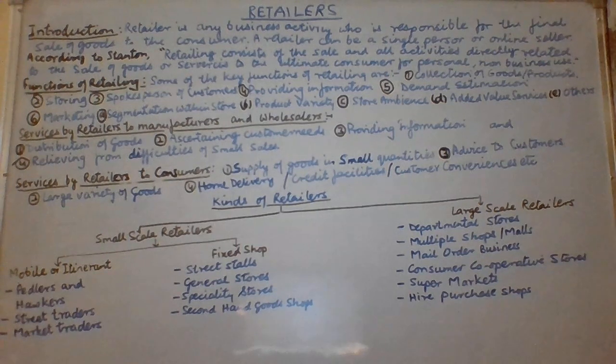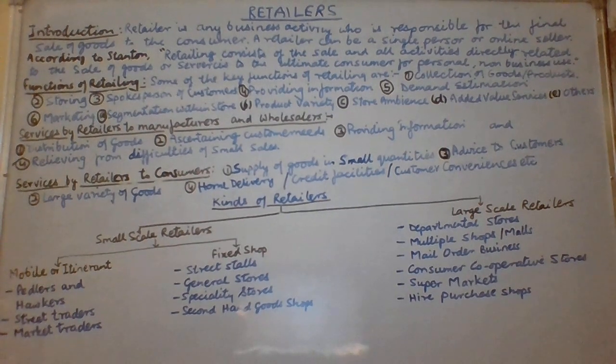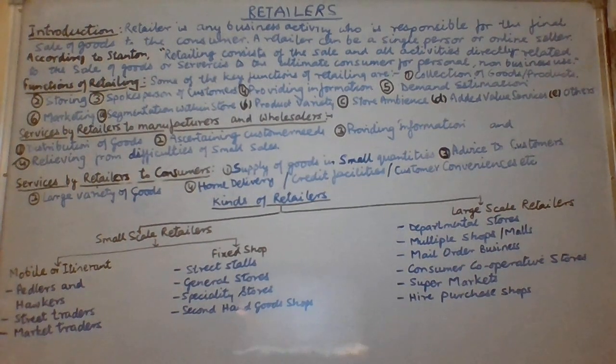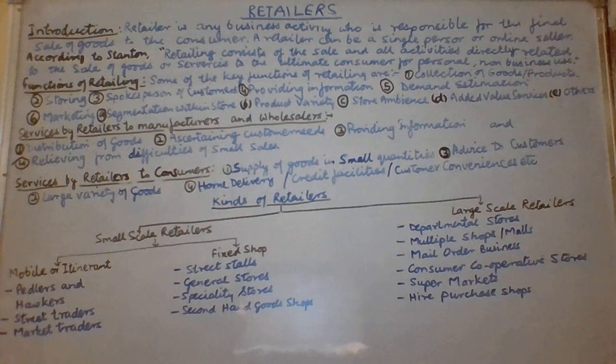Next is providing information. On the basis of the first-hand information about the likings and the preferences of customers, the retailers advise the wholesalers and manufacturers to introduce necessary improvements in their products, and relieve them from the difficulties of small sales. Retailers relieve the wholesalers of the botheration of dealing with a large number of customers having different backgrounds. Because the wholesalers work in close connection with various numbers of retailers, and these retailers help the wholesalers, because in the retail outlet, the retailer has to face so many types of customers with different problems, who are looking for various solutions for their requirement, for their problems, or for the need they have.